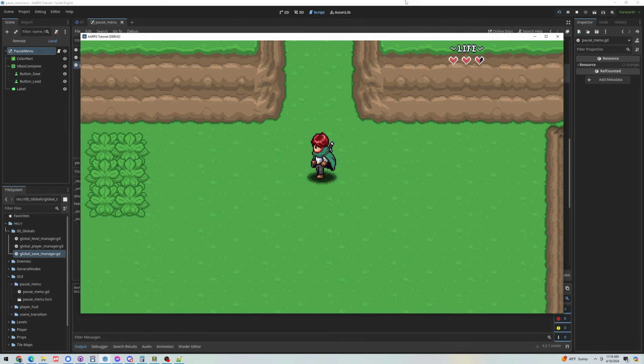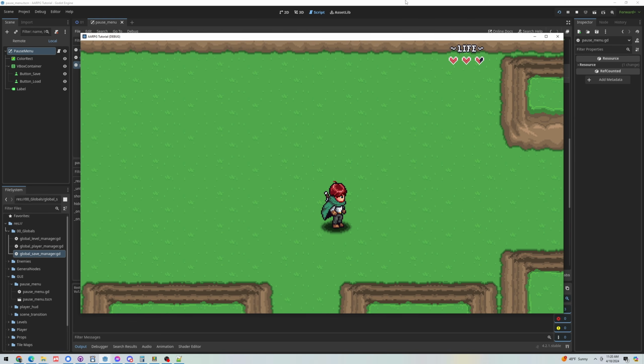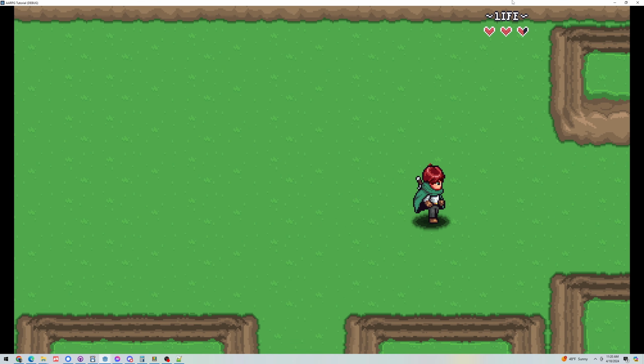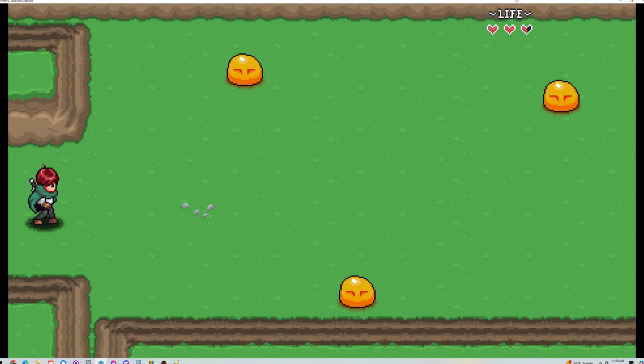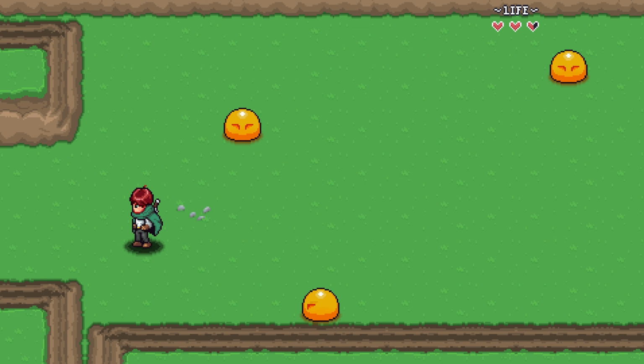So I hope this was helpful to you. Like I say, we're going to be utilizing this save system, adding on to it, and making it more robust in the future. But hopefully this gets you started on your next step in your game and helping you build a save system. And I hope that this helped you out.